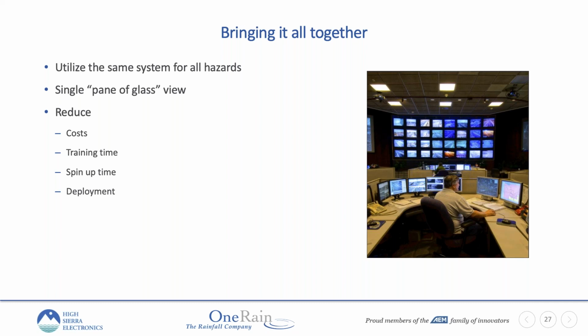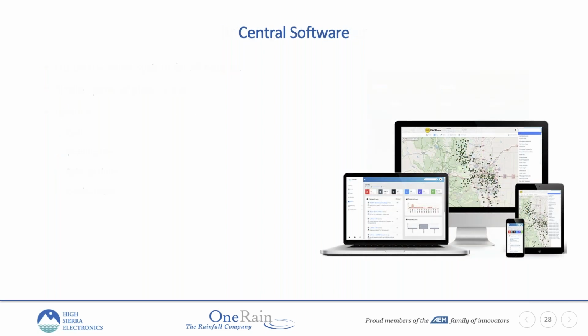And it also allows you to quickly extend your deployment out. So, a lot of agencies are starting to see that, hey, I never had a water problem here before, but now I'm having it. You can quickly deploy resources and extend it based on how your needs are evolving over time.